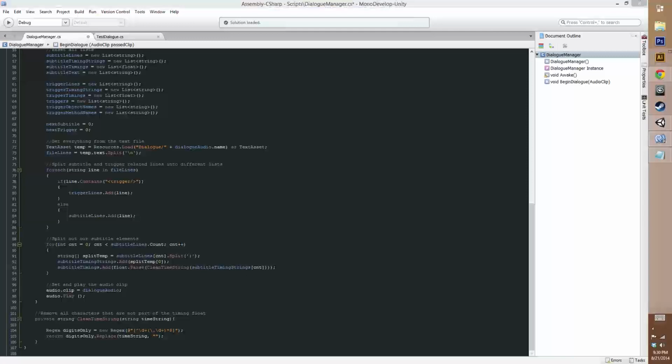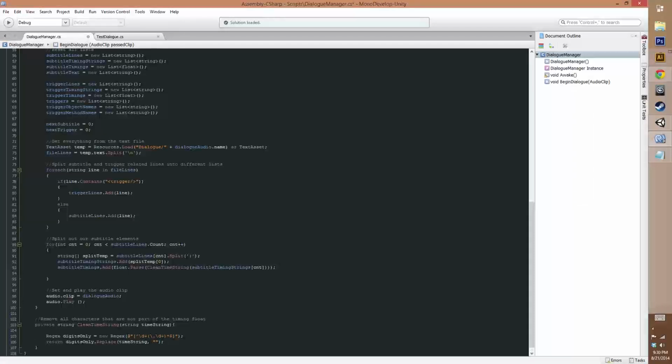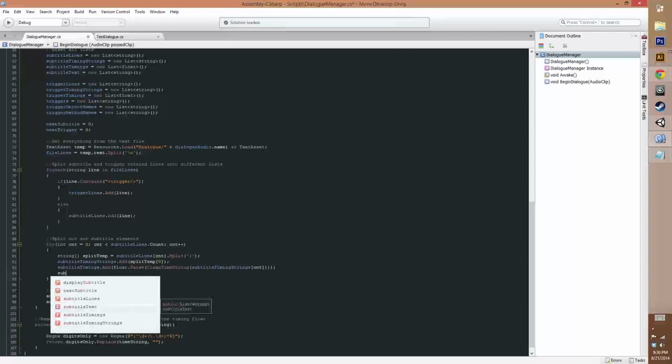And next, we need to do the actual text part of our string here. So the subtitle text, which is another one that we already created earlier when I copied and pasted.